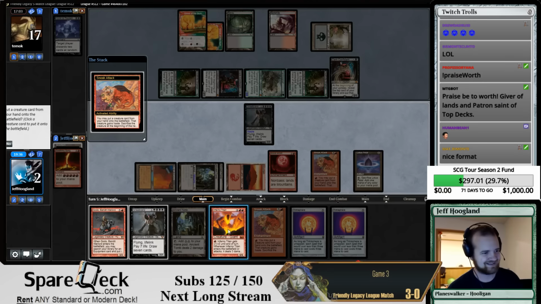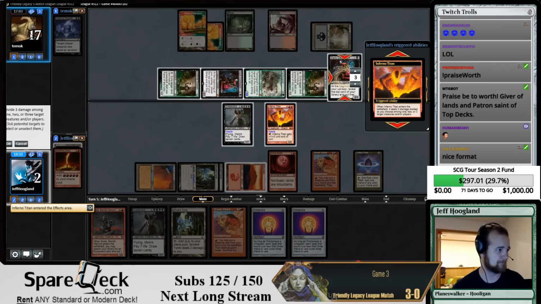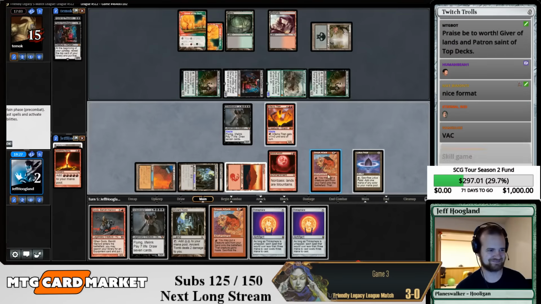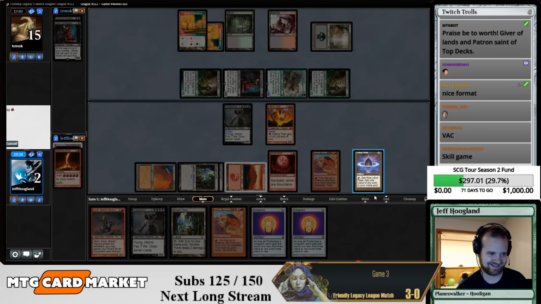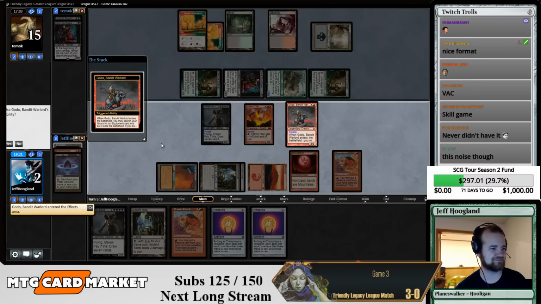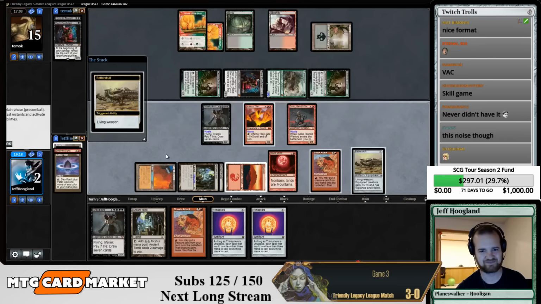Yeah. All right, Dream Team, let's do this. Boom, boom, boom, boom. Yeah. Yep, he's good. Somebody call the police. We running hot. Oh, yeah. Get that Batterskull in here.